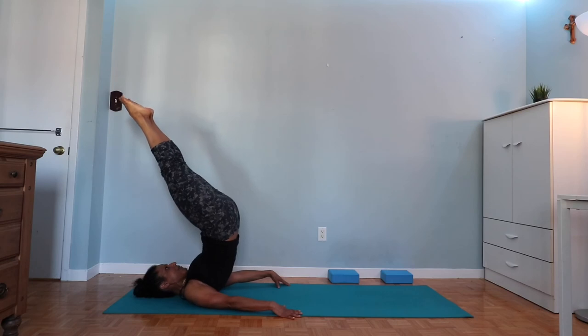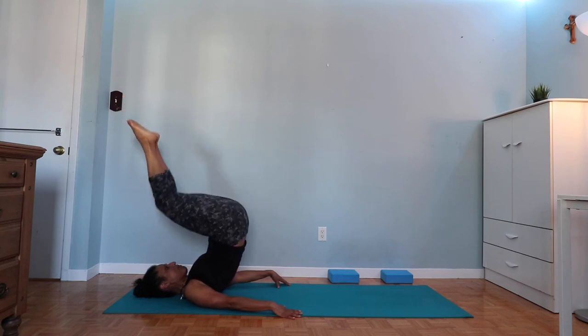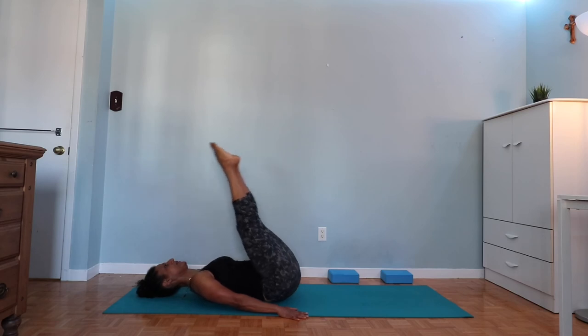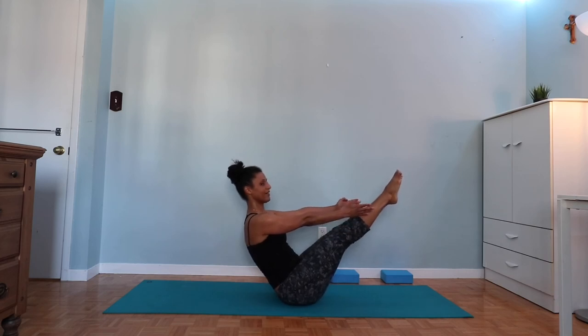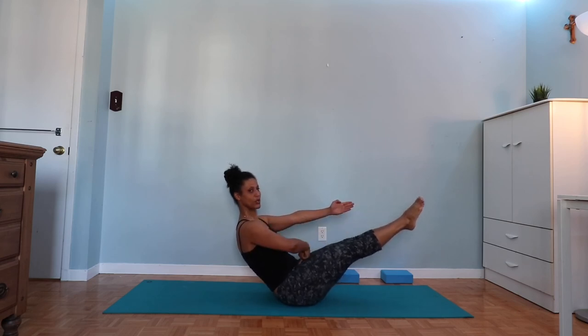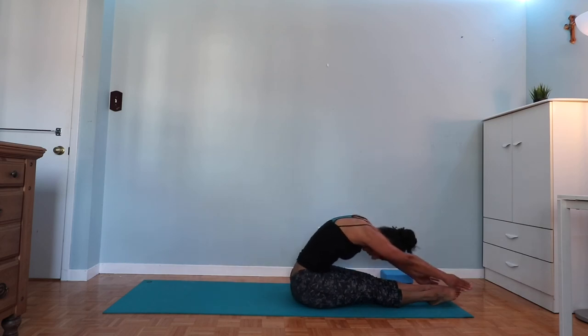Now you can stay here for the more advanced and roll down with your feet over your face or bend the knees to roll down. Jackknife, feet over face is here. Slowly roll up to teaser or here. 5, smile, 4, 3, 2, 1. Scoop the belly, lower the legs, dive forward, head to knees.